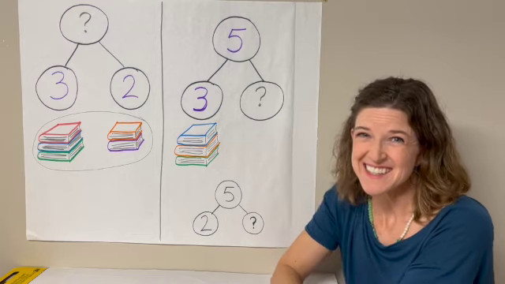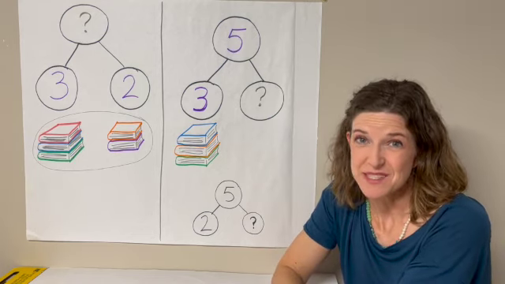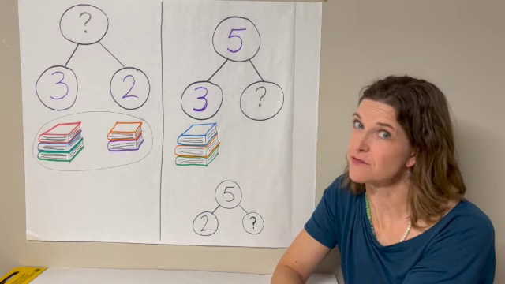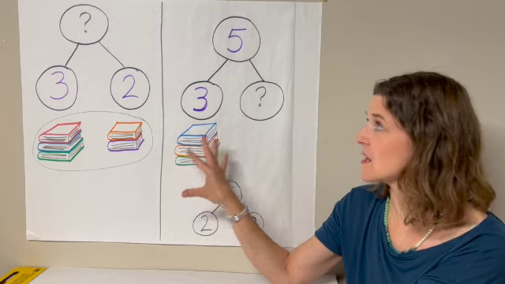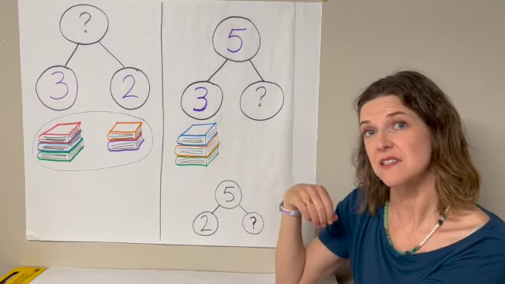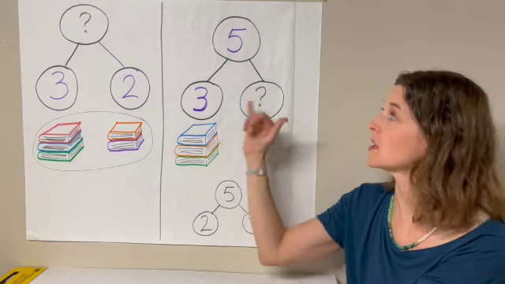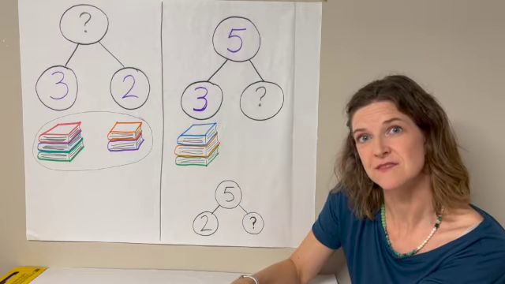Now, as you can see, number bonds really lend themselves to describing story problems. So your child will be doing lots of drawings, first of things, then of number bonds, as they learn to find the relevant information in a story problem and put it in the correct order in this structure.